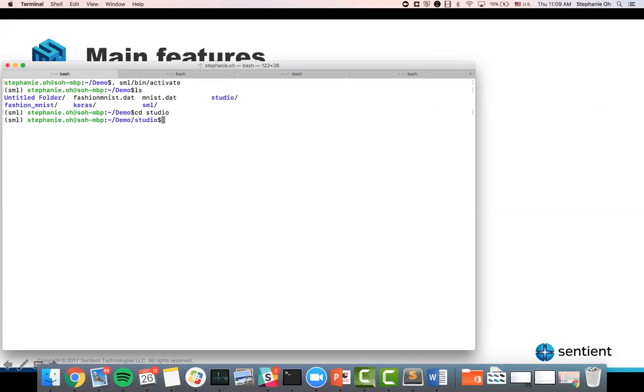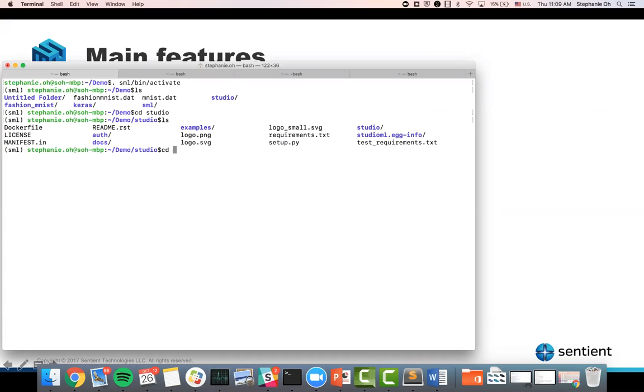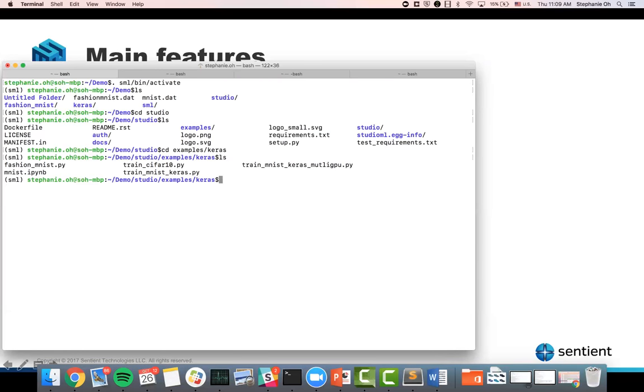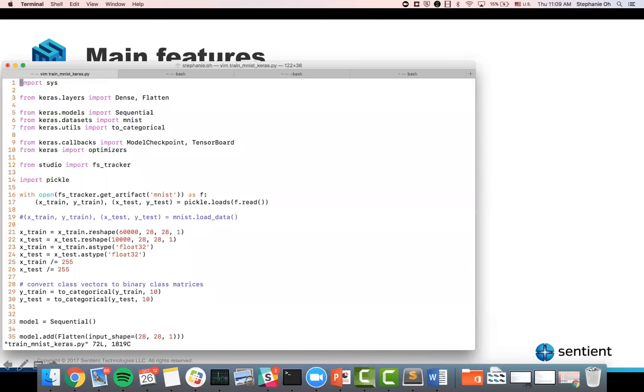So there are a couple of examples in the repo. I'm going to look at a Keras example. And feel free to ask me to make my font bigger or something like that. So let's look at train MNIST.